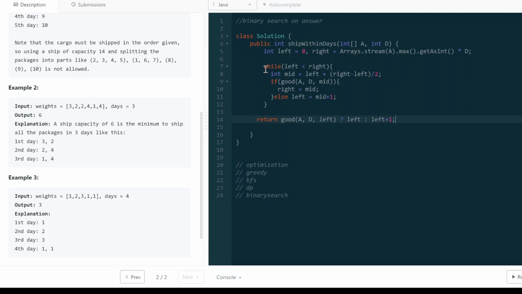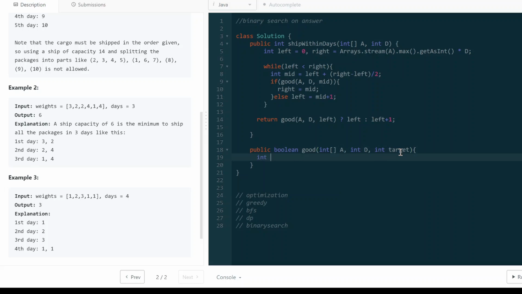Now, this is the typical binary search, but here's the good method that we're going to use: good(A, D, target). What it says is, if I ship the total products in a single day with capacity of the size target, can we ship everything under D days or not?